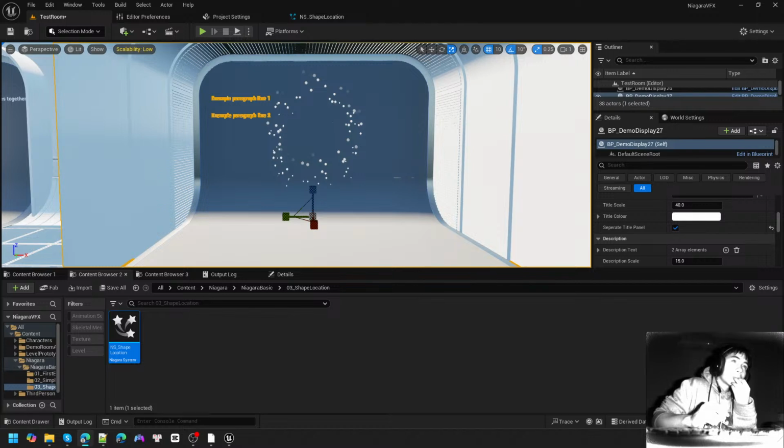And pressing the hotkey on our keyboard isn't the only way. You can also right mouse button click after you're selecting these two keys. So you can see 1 means auto. So we'll have a smooth curve. You can try out all these different options here, but oftentimes an auto curve is what we need. All right, I think this looks good enough. I'm going to go back to my level. And now we have a shape location.